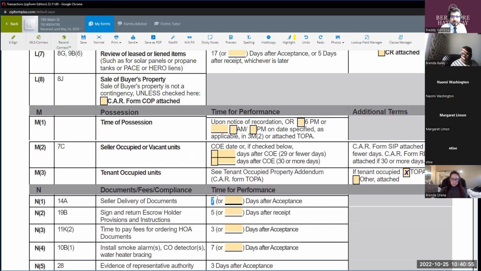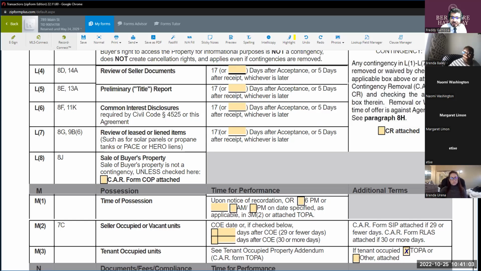But that'll be coming from the buyer to the seller, right? And it also goes both ways. If the buyer does not remove any contingencies on the 17th day, then you can also provide a notice to buyer to perform, from the seller to the buyer.